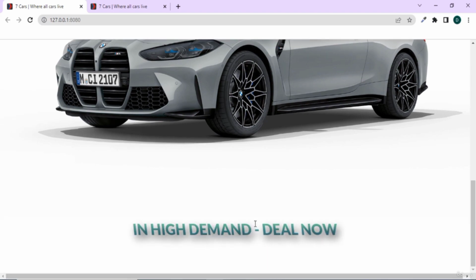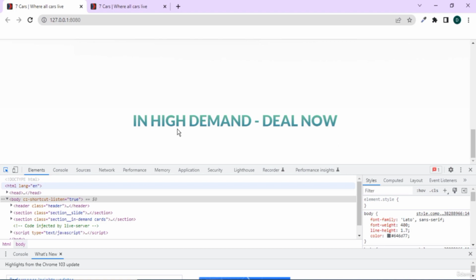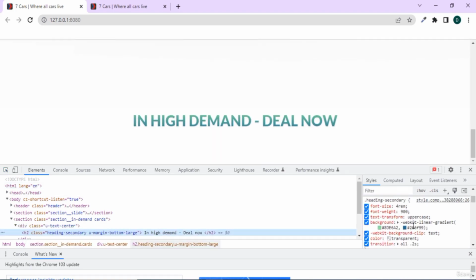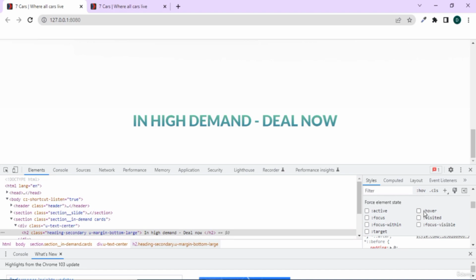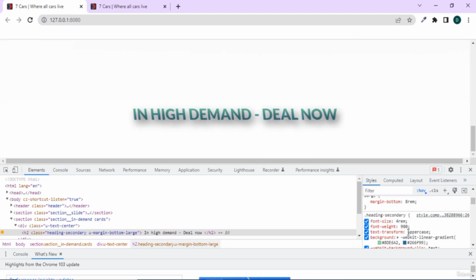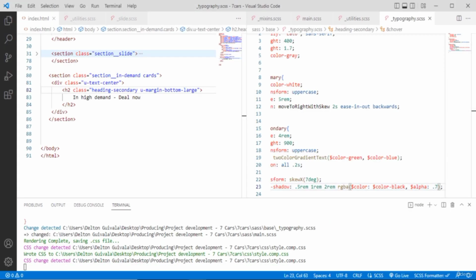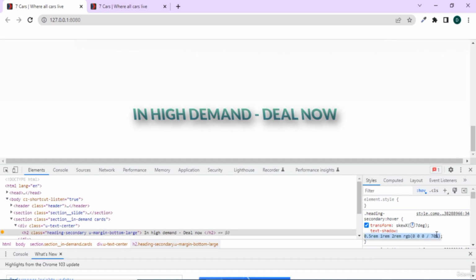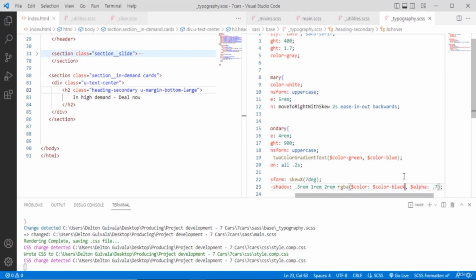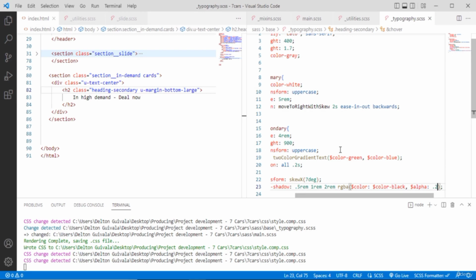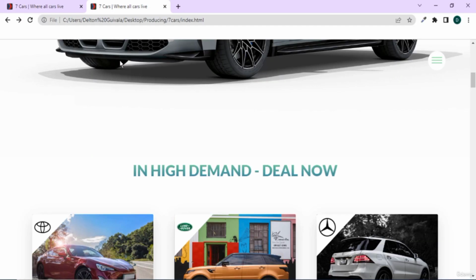Let's inspect and keep removing the amount that we have here. Okay, we have to apply the hover, and now we can see the status. Okay, 70%, that's what we have defined. Yes, that's 7. And let's try to remove the amount of shadow. Nice. No, now it's nice. Yeah, I think 20% is much better. So let's come back here and remove it to 2. Save. Let's go back to this and just give a 5.